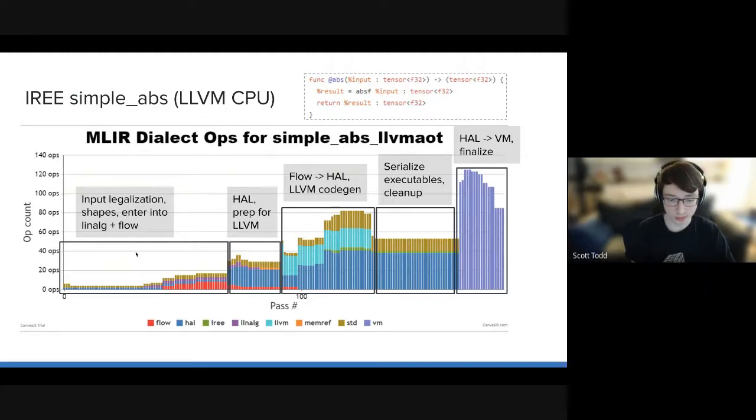You can see the various phases in Erie's compilation through the 200 or so passes here, where we start with some legalization of the input, do some common transformations there to simplify the IR, and convert to forms that we work on generically down the line. Then we enter our hardware abstraction layer dialect and get ready to do our LLVM code gen.